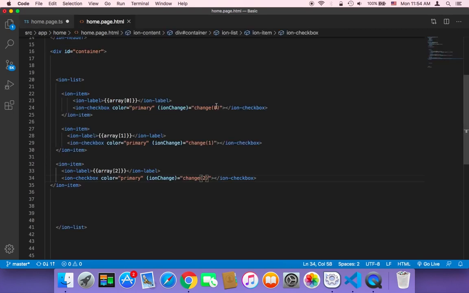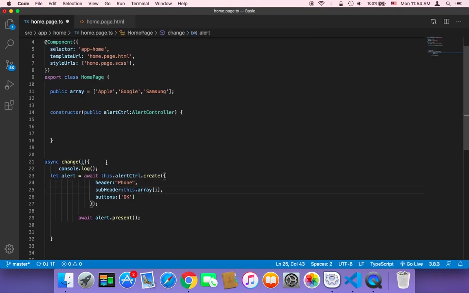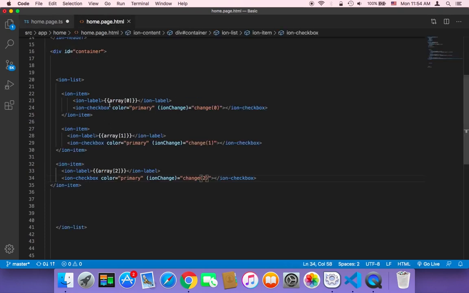So for example, for the first item, it's going to take that 0 and go to this array and access the item that has an index of 0, which is Apple. So it's going to display Apple. And in the label here, I just displayed the array with the corresponding index for each of these items.